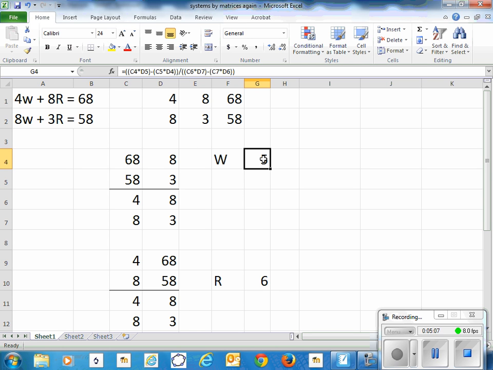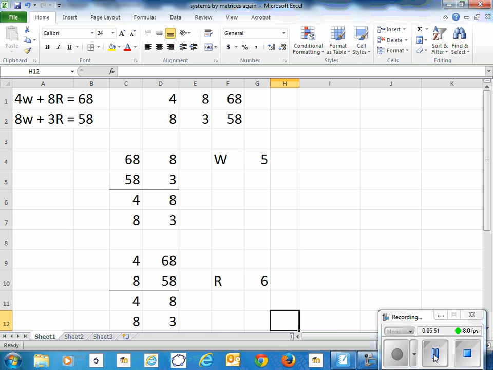So there are lots of opportunities for making a mistake, typing in something long like that, but once you have it in, then it's fairly simple. And you can solve for R in a similar way. You just replace the coefficients of the R terms with the constant terms and set it up very similar. So the calculations would be the same. If you're going to copy and paste, it will update the cell numbers for you. Anyways, once we have that done, we can change these values and it will recalculate.